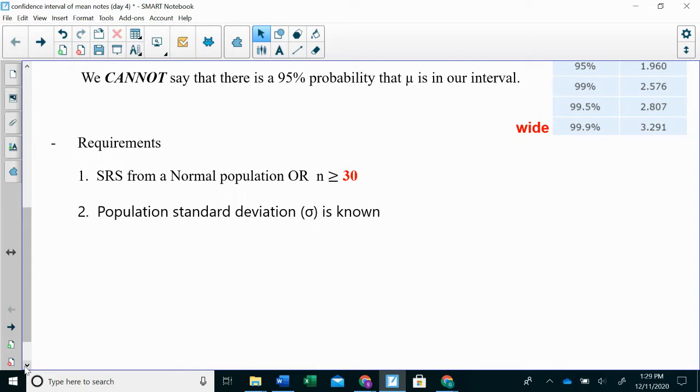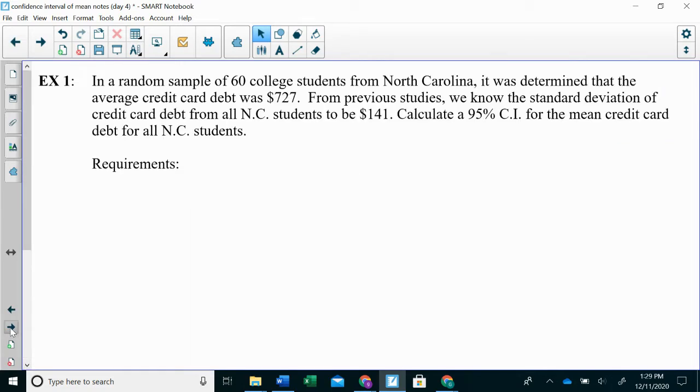As the last several lessons have gone, this is a systematic process approach. We learn step 1, step 2, step 3, step 4, and we can baby step through the problem and be successful. Right, so example number 1. In a random sample of 60 college students, so check right there automatically, 60 is bigger than 30. So automatically with that first half of that sentence, we know that we meet requirement number 1.